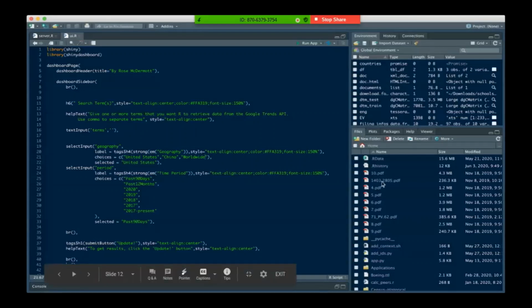If you look up in this top corner, there's something called a server and a UI. In basic terms, the server is just the function of the code, and the UI is the user interface. That's the appearance of my code: the graphics, the graph, any buttons, search bars, drop down menus, stuff like that.